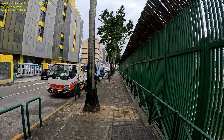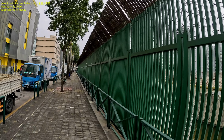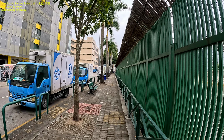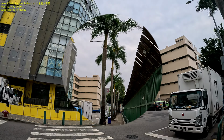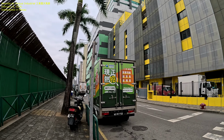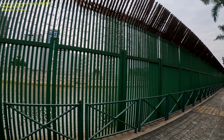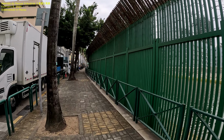So yeah, looks like we have a lot of factories in here, and I'm not going to film for very long, but I'm going to go up ahead. It's a little bit uncomfortable to film. Okay, so here's something called the Yoho Cafe Center. Looks also equally industrial. This is our street, so it basically looks exactly like this all the way down, and all the way down like that too. And we're just going to keep on walking down to the end.